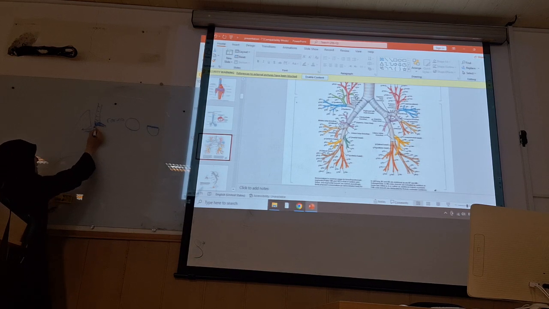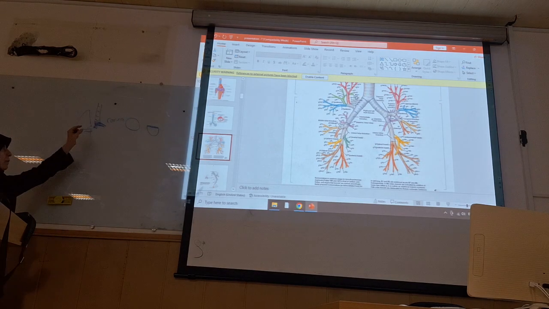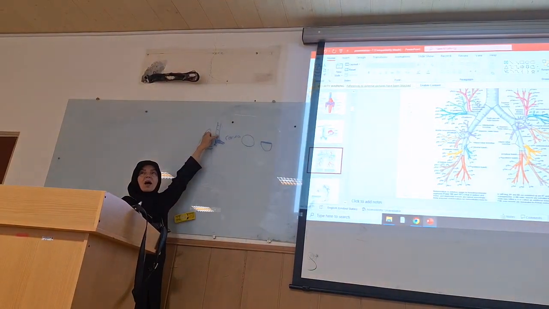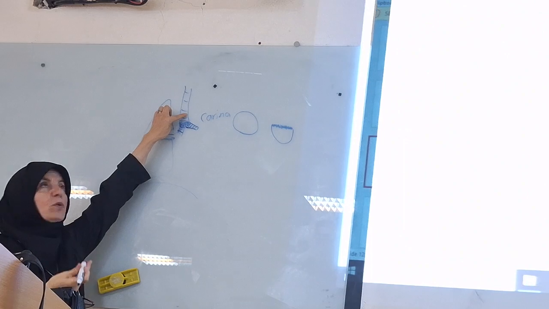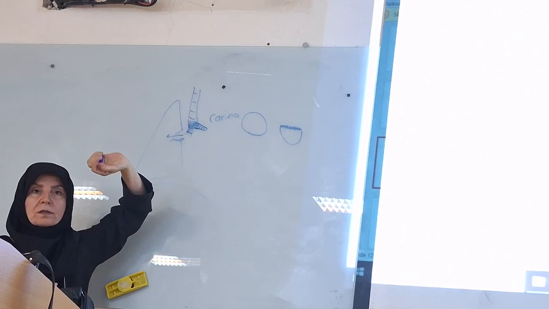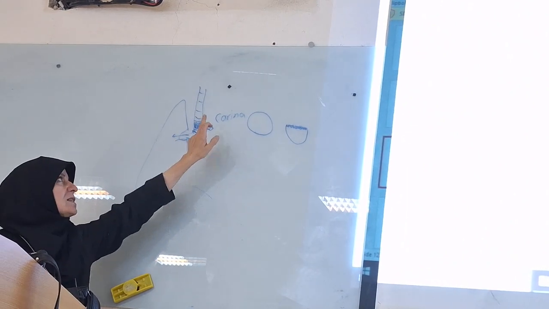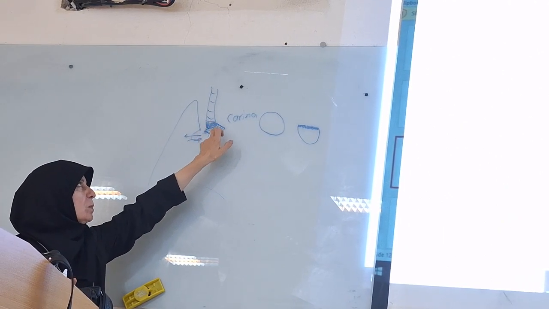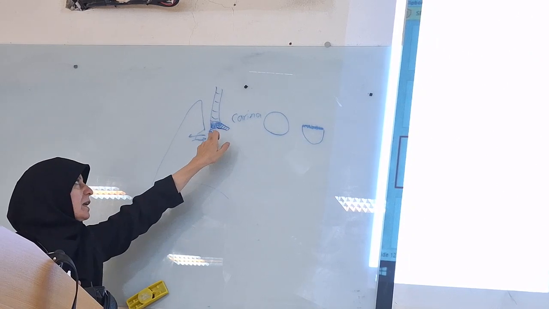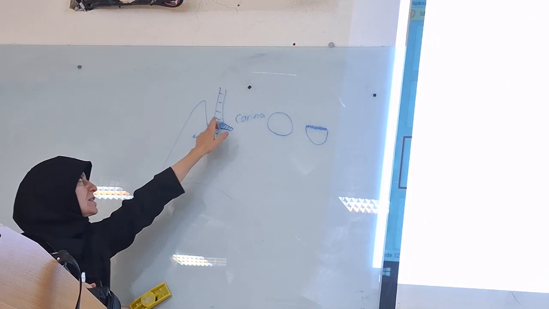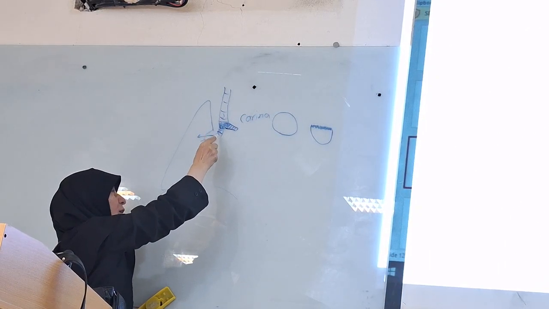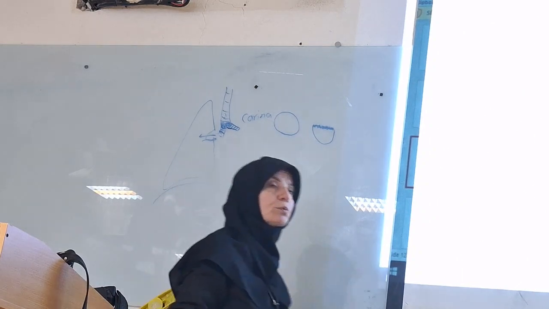Here, it is wider and shorter; this one is longer and narrower. If a particle comes here, what do you think? Most of the time, is this particle going into the right bronchus or the left bronchus? Right. Because the left bronchus is narrow and makes an angle, it is oblique, but here it is vertical, such as the trachea. So if a particle comes here, most of the time it is going to be found inside the right bronchus.